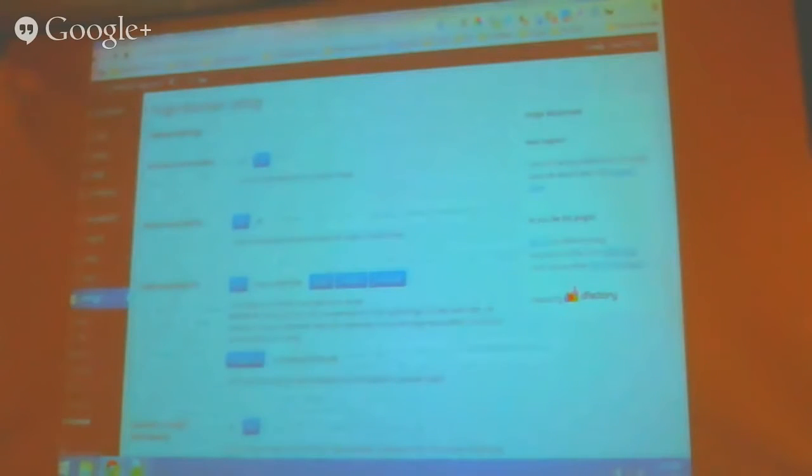Some people just like to use disabling right click, but you can still take a screenshot. Some people like to insert a transparent GIF or PNG over it, but same thing, you can still take a screenshot. And this is a very, very simple plugin to set up.